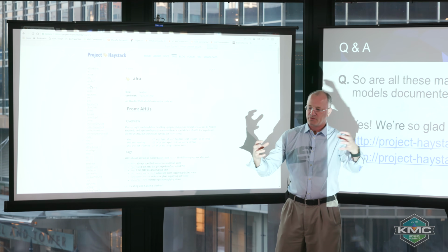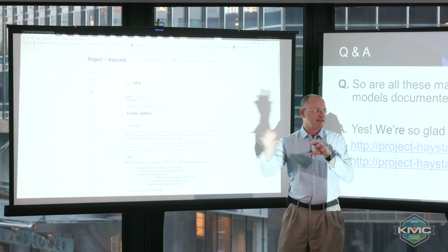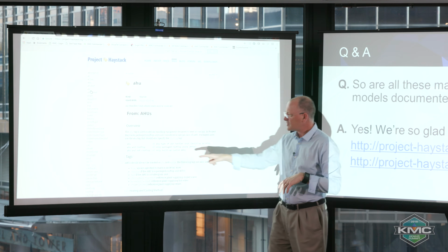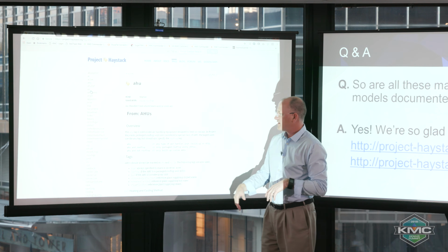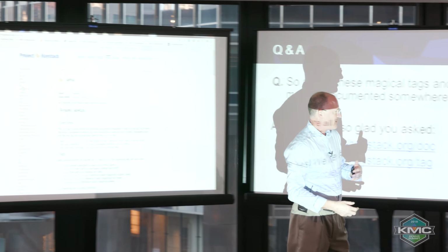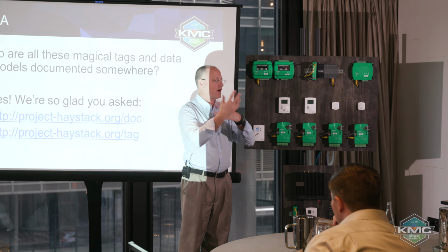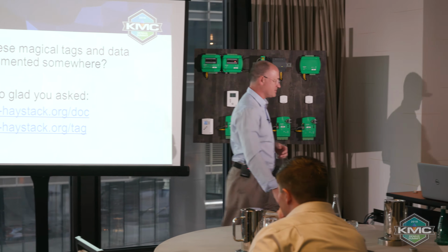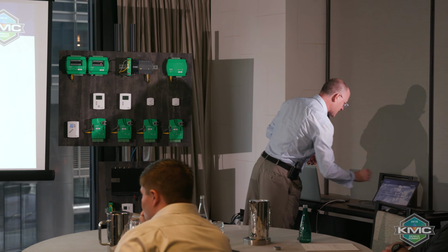Unlike a naming convention where you always have to get a longer and longer name, the tags can stand alone by themselves. So you could have an AHU and rooftop tag on this particular record, and it would then be searchable by an application like KMC Commander, and it would auto-generate a card as an example. Cool. So that's our docs and our tags.